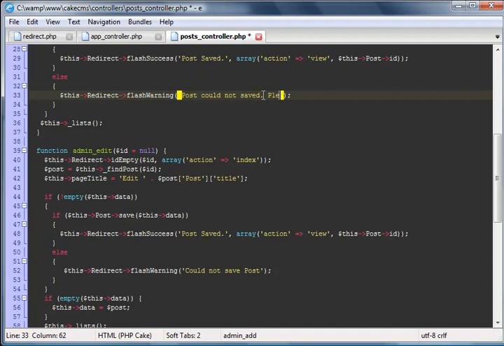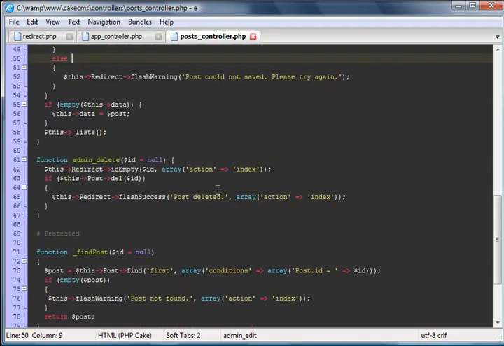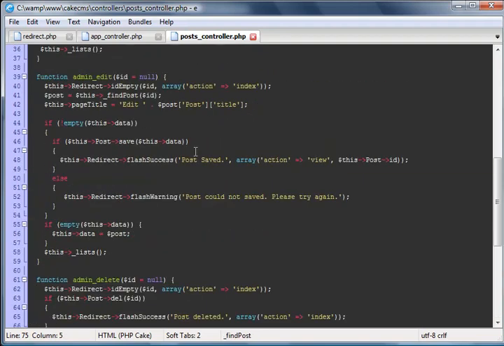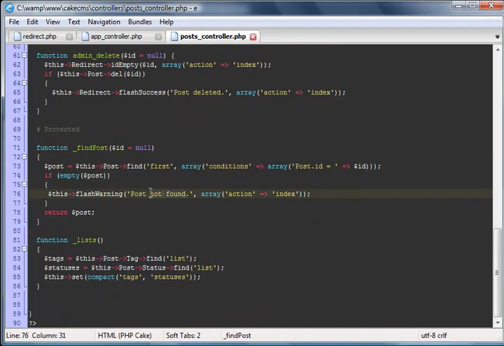Maybe we say please try again. Please try again. Just copy this, and go into here, paste that in there. Post deleted, so that looks pretty good. How about we say post could not be found.